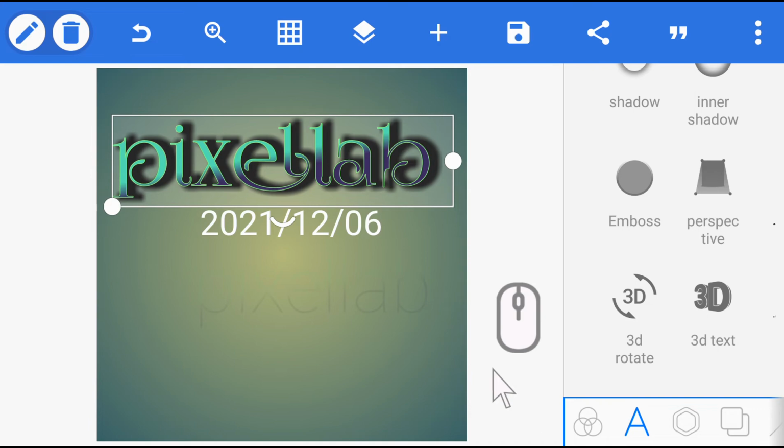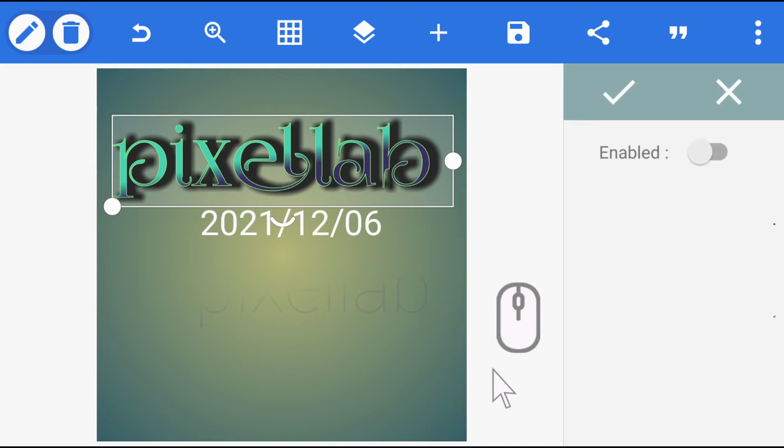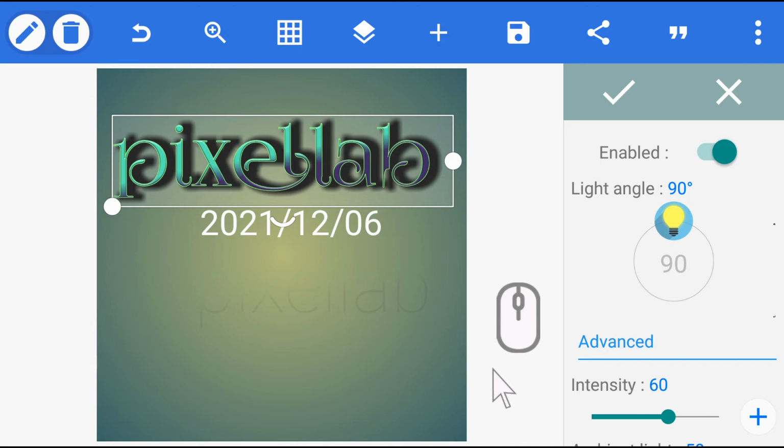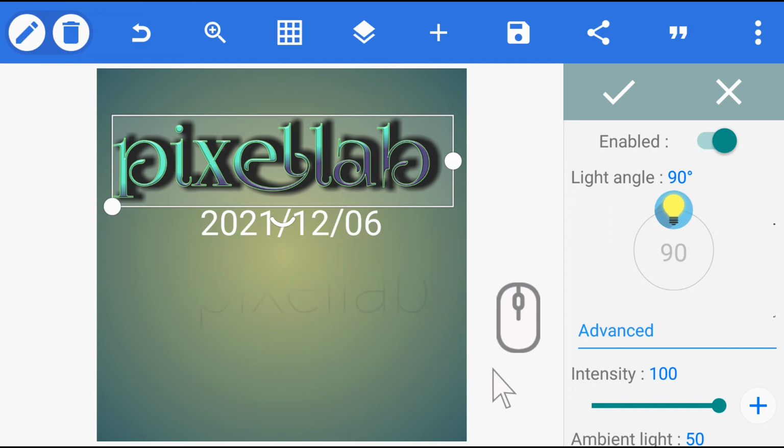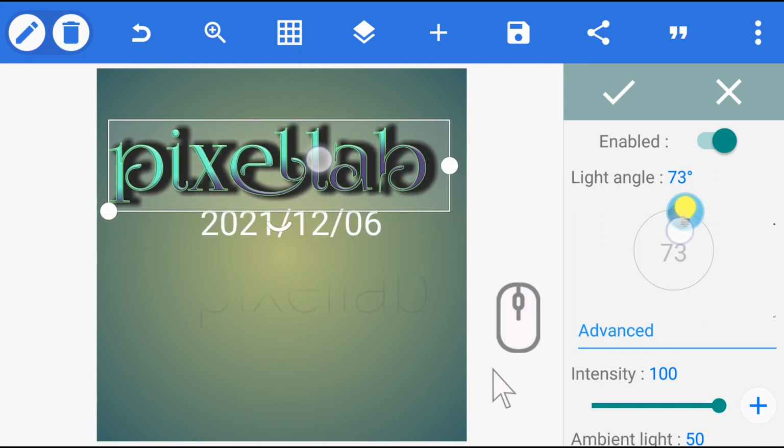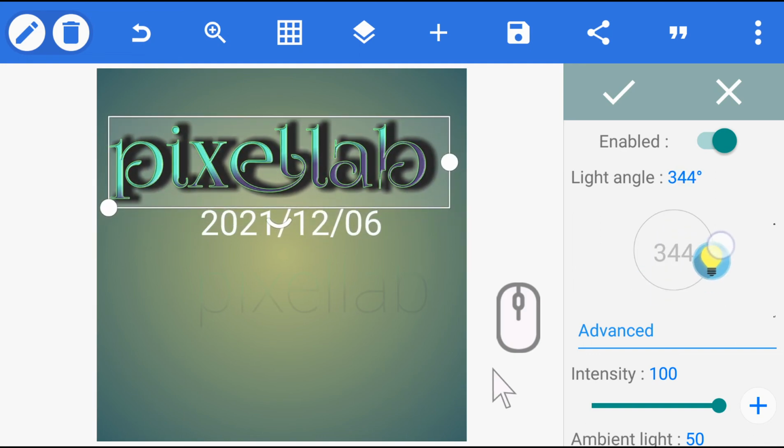So we have emboss. Emboss is also a nice way to put light into your scene. I'll increase the intensity of the light, and then I'm going to move this light to an angle, and you can see how light changes. Just look around, you're going to see how light is changing across the words, and you can see how the change is affected. It's so great. This small movement does not seem really important, but if you move it really well, your design is just going to look exceptional.